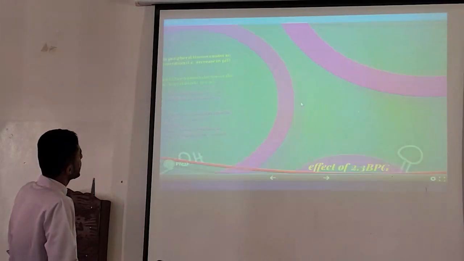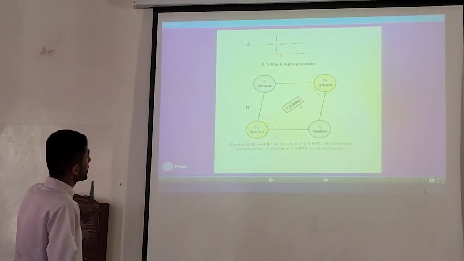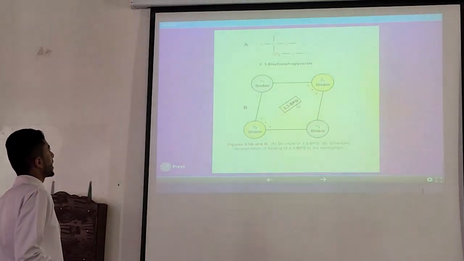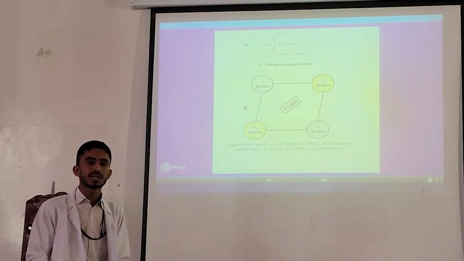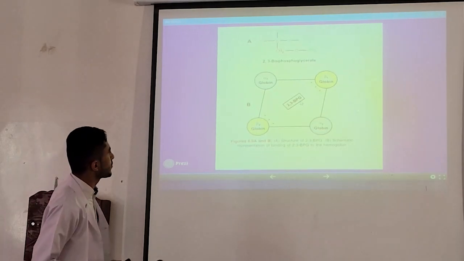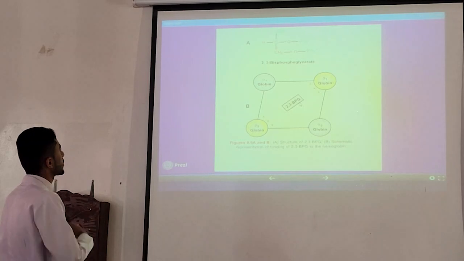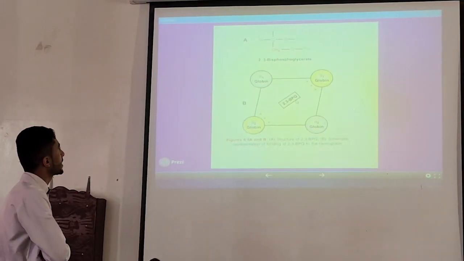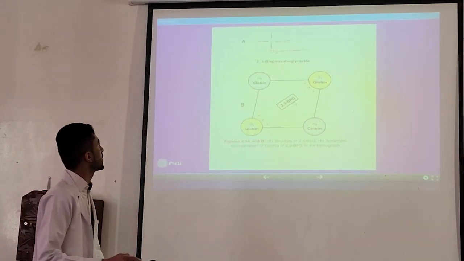I'll go now to talk about the molecule which is 2,3-bisphosphoglycerate. As we see, it is a saccharide, a 3-carbon sugar occurring naturally in the RBCs, and the amount is similar to the amount of hemoglobin found in the red blood cells. That is why we choose 2,3-bisphosphoglycerate, not any other phosphate: it's found in the RBCs in a higher amount, about the same as the hemoglobin of the blood.